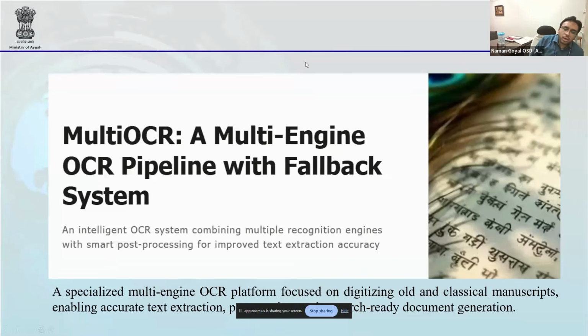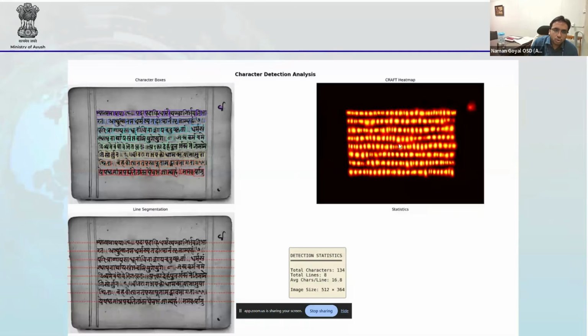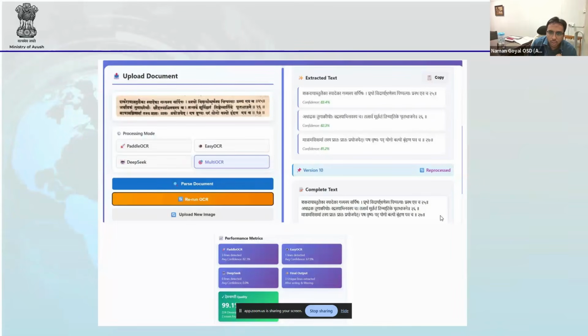Then what we are working on is a multi OCR system. We have various ancient manuscripts that we can chunk in directly and communicate with them. So this is something like this. The OCR system has read all the parts of this manuscript. It has created a heat map, and based on that, it has given me the text. And on that text, I can talk directly like I'm talking with ChatGPT. You can see I've used multiple OCR systems and it is giving me the answer.